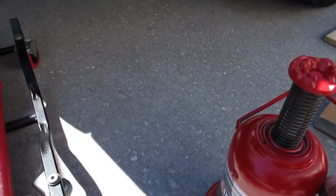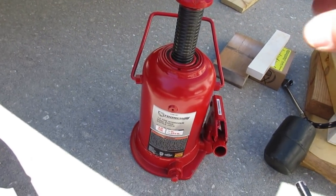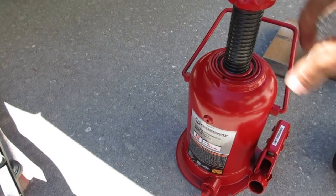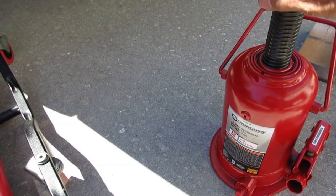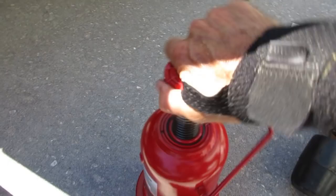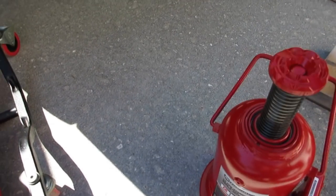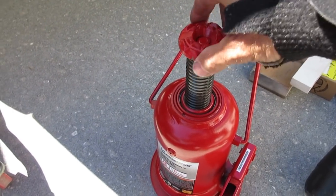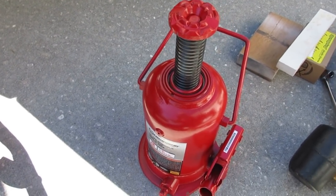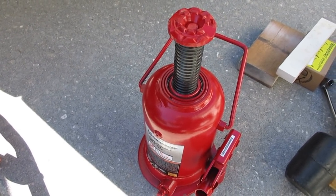So here's a hoot — this is the new Northern Tool 12-ton jack. It worked fine, but now I cannot get the shaft to turn down. I've jacked it all the way up and put a rubber collar on it but it just starts turning the piston. This piece of junk is just jammed up — I can't turn it down at all. I'm stuck with a piston in the air. I guess I'll give them a call. It's always something guys.